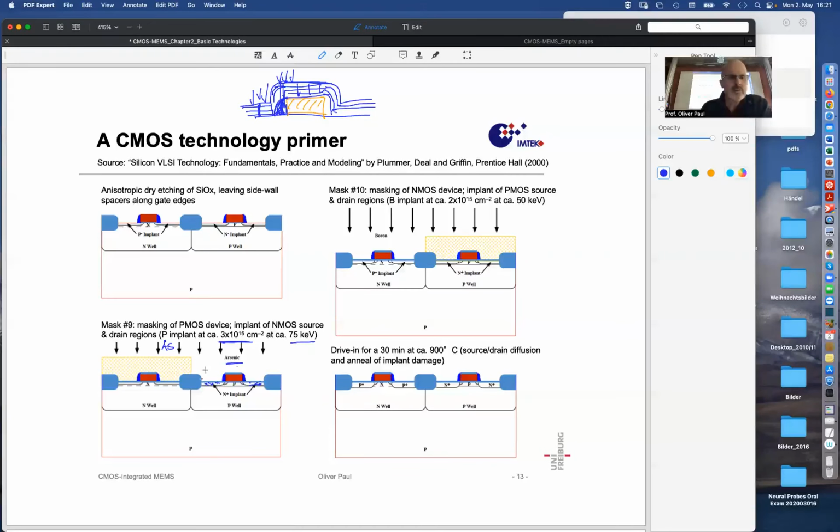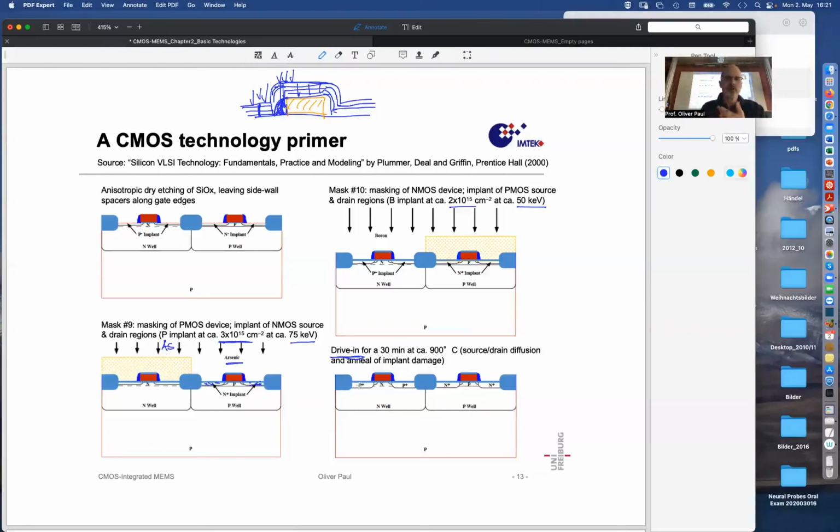Yeah, so this being done on this side, it's repeated on the P channel side with a boron implant. Again, lots of those at not so much energy to remain close to the surface, and then there is a drive-in. Yeah, so the drive-in, drive-through. This is the drive-in movie theater in America. No, here it means just we drive in the dopants into the silicon crystal, and this is, as I said, at this still fairly high temperature, but for a short time.